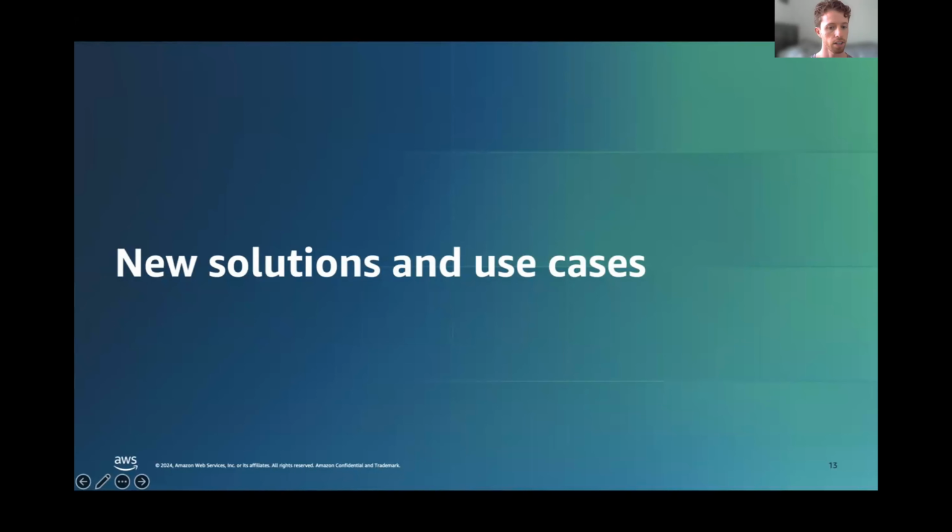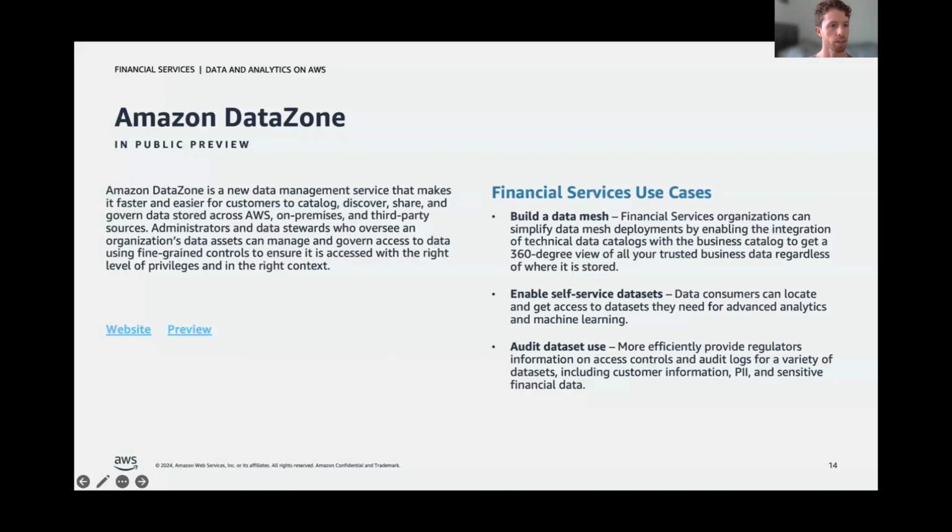So now let's go and build on top of the foundation that Carl helped us set up in terms of analytics within AWS and discuss some of our new solutions and use cases. So the first thing I want to cover is two new services, and then from there we'll go into reference architecture and discuss how a customer was able to leverage a data lake within AWS and the benefits they found from that. So the first thing I want to discuss is Amazon DataZone.